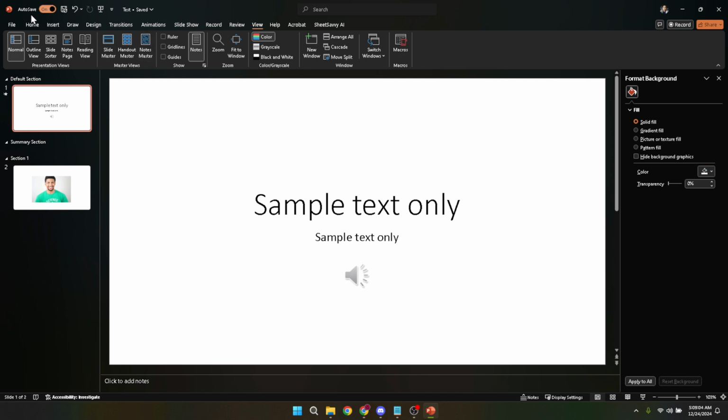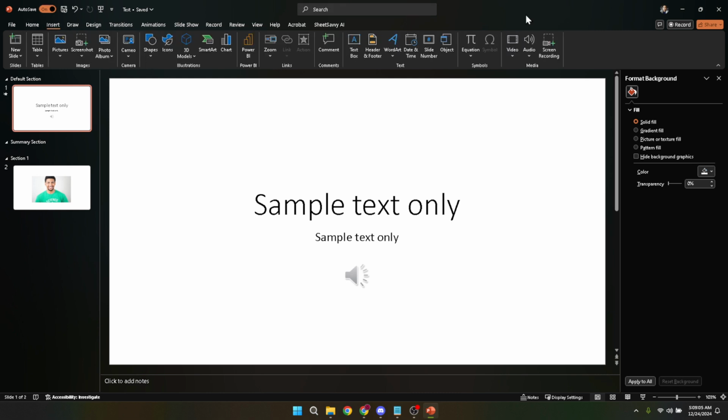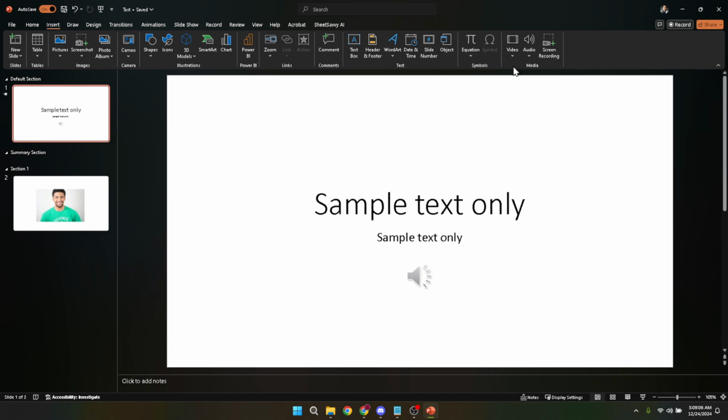This tab is where the magic happens. It's the gateway to adding all sorts of content into your slides, from images and shapes to videos and, of course, your screen recordings. Within the Insert tab, you'll find the Screen Recording option. Clicking on this will prepare PowerPoint to capture whatever is displayed on your screen. But before you jump into recording, take a moment to clear any sensitive or unnecessary information from your screen. You want your audience to focus on the essentials after all.